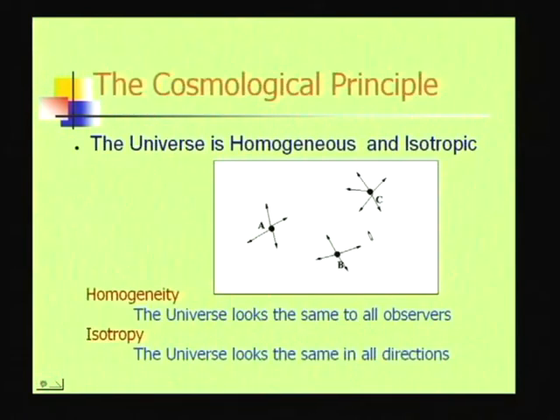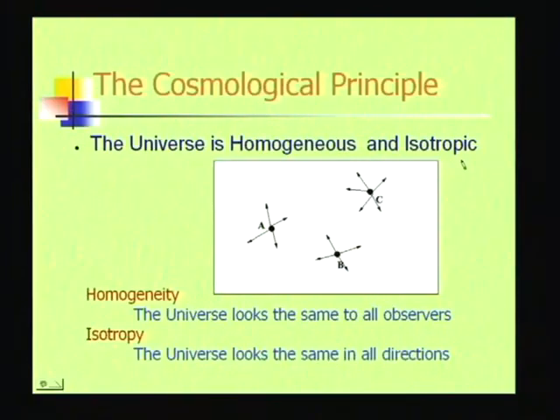I also told you about the cosmological principle. The cosmological principle was a kind of assumption invoked by theoreticians in the early 20th century, roughly the 1920s. Einstein had proposed his general theory of relativity, and theoreticians were trying to build a model for our universe based on it, and to make such a model certain assumptions were required. These assumptions go by the name of the cosmological principle, which is the assumption that the universe is homogeneous and isotropic.